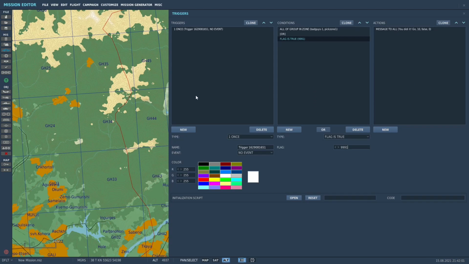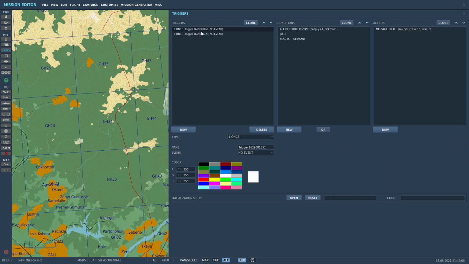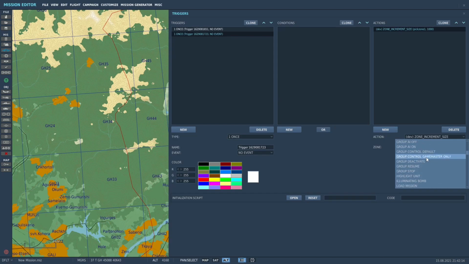Then I'm gonna do one more thing here. This is gonna add a radio item to our radio menu. So this is just going to happen as soon as the mission starts. We're going to do radio item add. I'm going to say trigger override. We're going to give it the flag 9991.